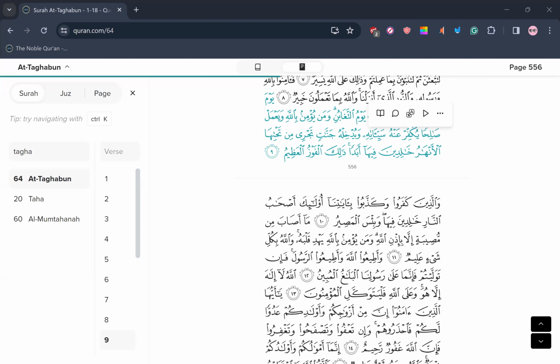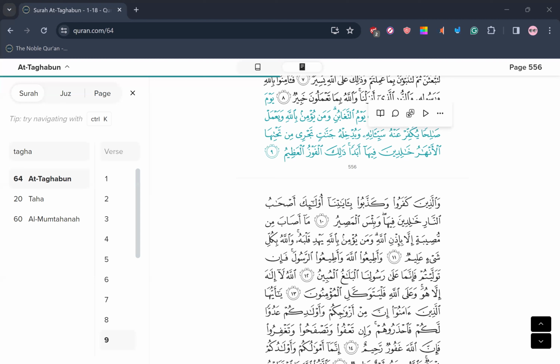So, there are two main categories of ma. So you have ma that are isms, and then you have ma's that are harfs. That's an important distinction to always know. Okay, so we have 4 kinds of ma that are harfs. Just remember that. It will be easier to remember 4 kinds of ma as opposed to remembering 6 kinds of ma that are ismiya. Just remember 4 are harfs, 6 are isms. And one of the ones that is harf is ma al-kafa, the ma that we are calling ma al-kafa.